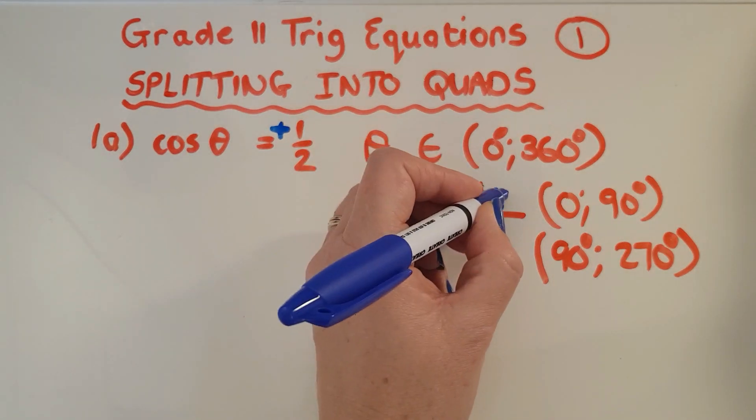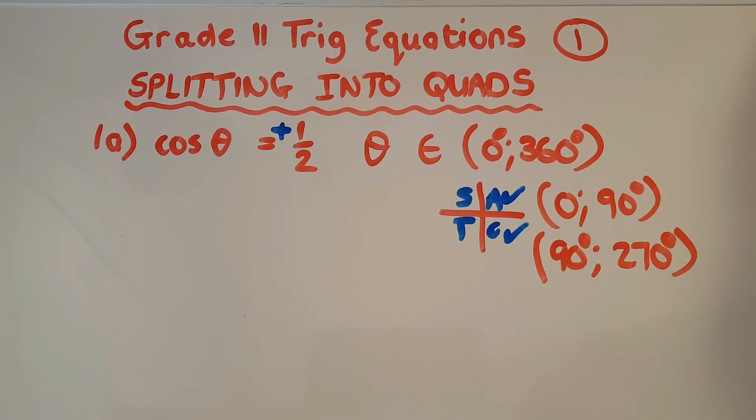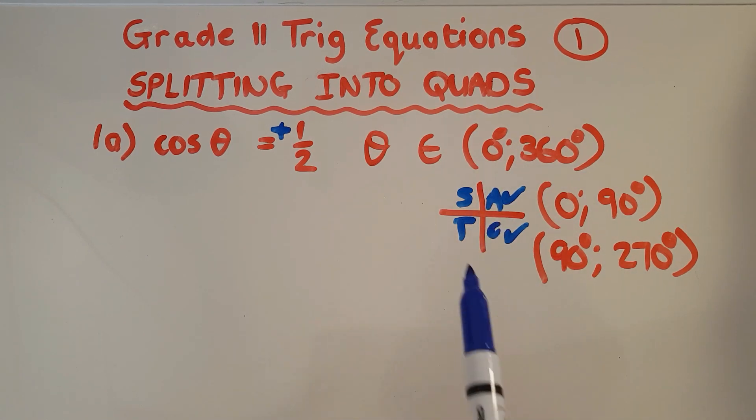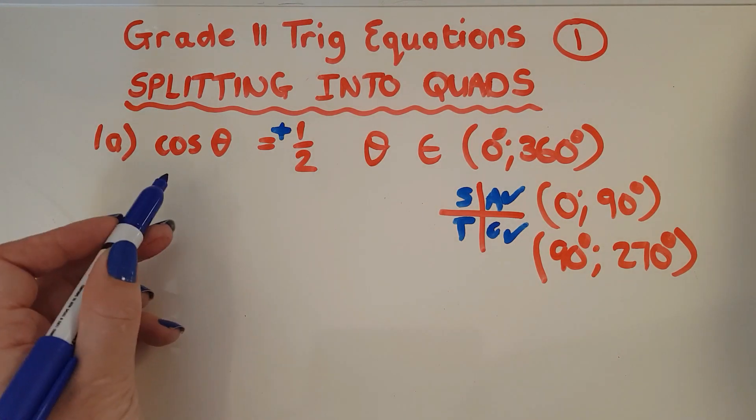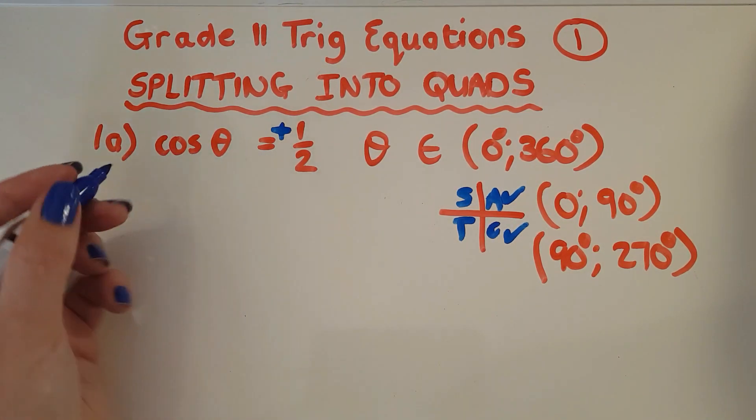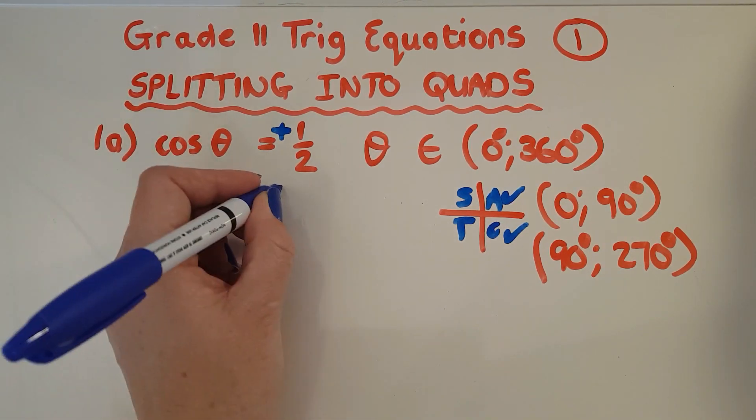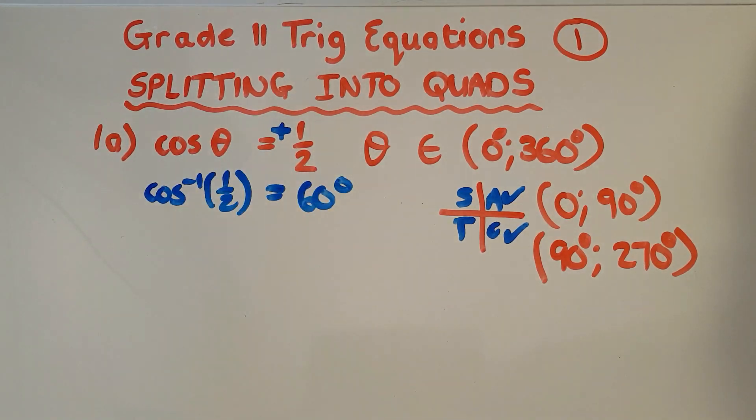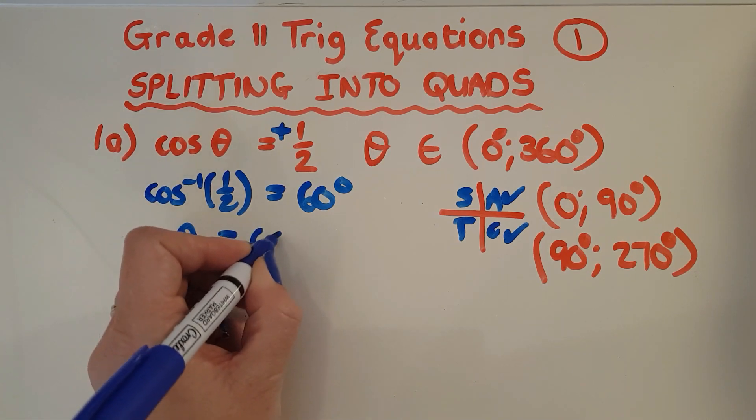The positive tells you that in the CAST diagram, you know which quadrants your answer is going to be in. And for cos, it's going to be quad one and quad four. And I do these diagrams every single equation. For me, there is never a time when you don't have to do one. I know a lot of people like to do them in their heads. But with trig, there's so much to remember. You just want to root yourself and put down stuff on paper as much as you can so that you know what you're doing. At this point, I'm going to shift cos and I'm going to get out my answer. If you'd like to show that step, you can do that. And I'm going to get out 60 degrees.